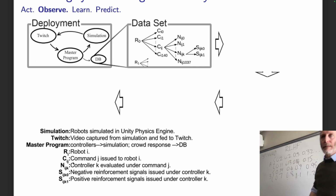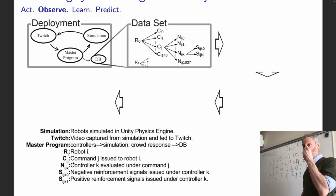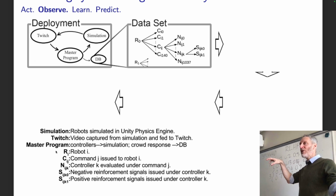Are these like reward values at different time steps? Good question. Are these reward values? No reward yet. We're just talking about the robot's morphology and the string of symbols that they heard. That's it. We haven't got to reward yet. We'll get to reward in a moment.